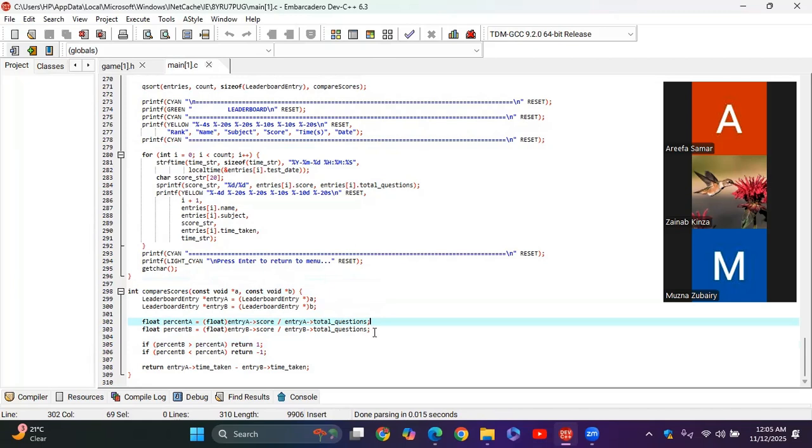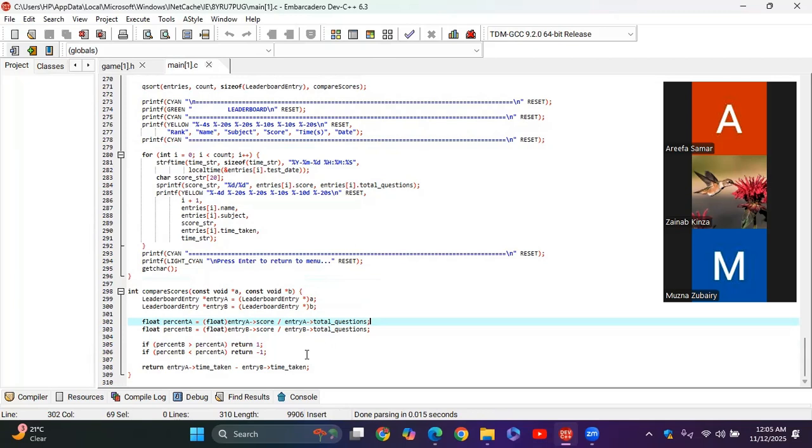For example, if someone got 8 out of 10, their percentage will be 0.8 or 80%. So we calculate the percentage score for both the players by dividing their correct answers by the total number of questions. And float is used to make sure we get a decimal result, not integer division.